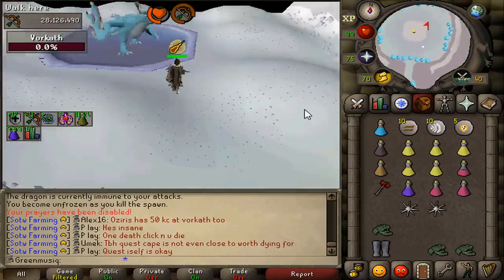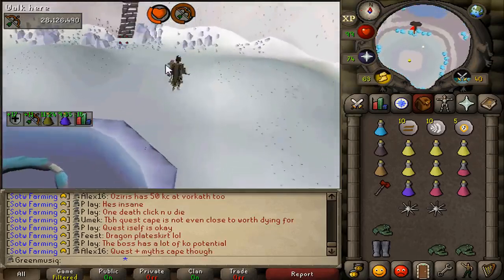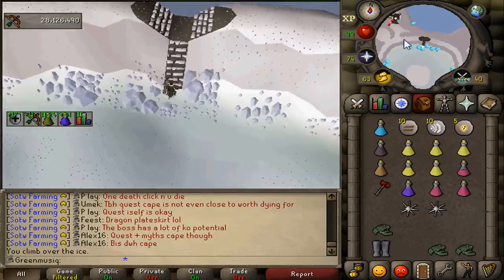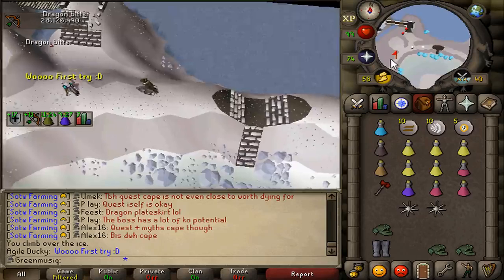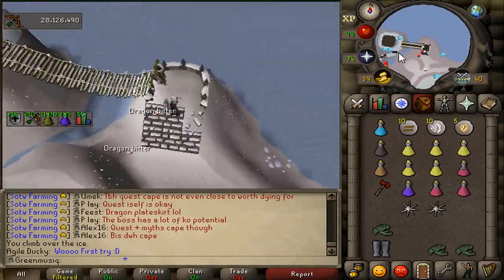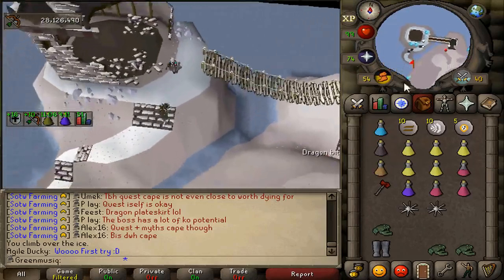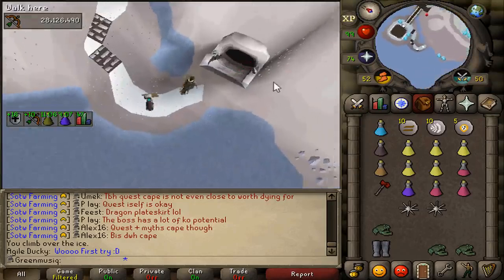Good, once Vorkath is defeated, let's go north and climb over the ice chunks. After you are here, let's go west. And just keep following the path west. First go to the most northwestern corner, to that little tower. Drink a stamina potion though, that's why we have brought it. Just keep following the path to that cave. Enter the cave.